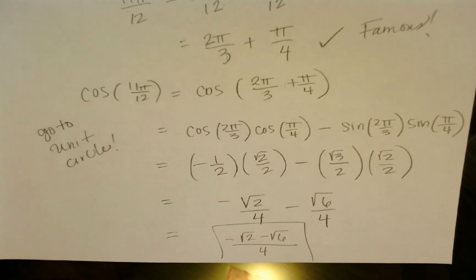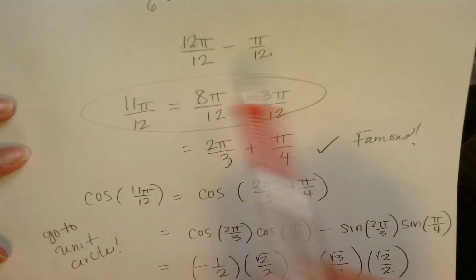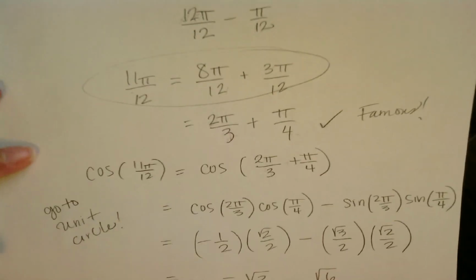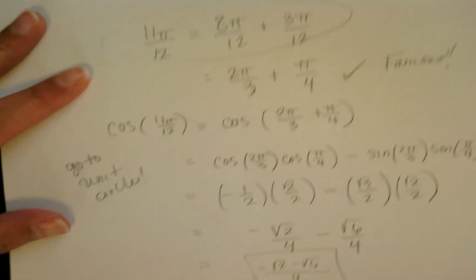There's your answer. So that was a good example of how you're just going to kind of do trial and error with fractions sometimes, and that's what makes it harder. Okay? But our best route with this was just adding up to get 12s, and then making them simplify to the famous guys.